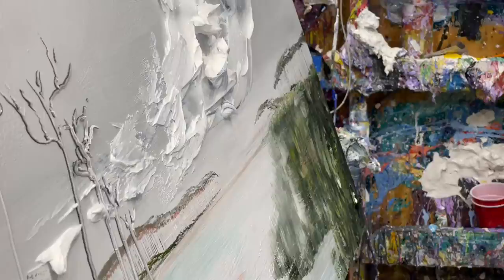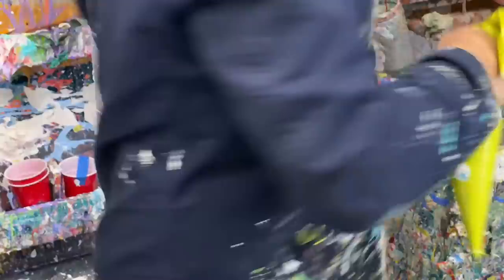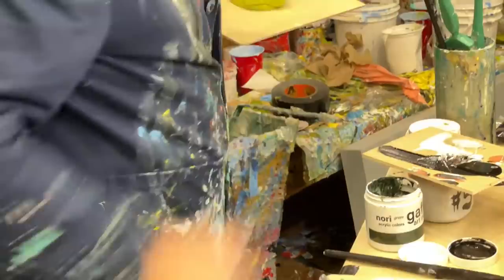So we're going to get some of our chartreuse here. I'm not going to be piping it right out of the bag onto the painting. I'm going to pipe it onto the palette here, and then mix these complementary colors, which is the nori. Mostly it'll be nori and maybe a little bit of white.